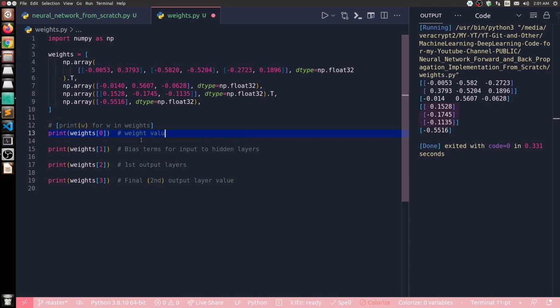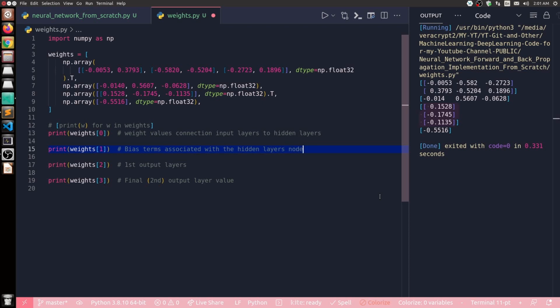Weight 1 holds the bias terms associated with the hidden layer nodes.